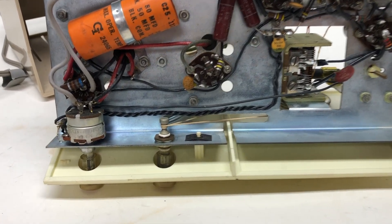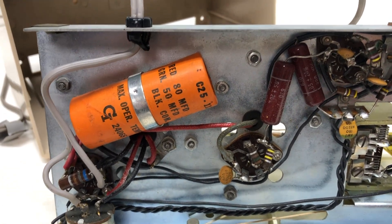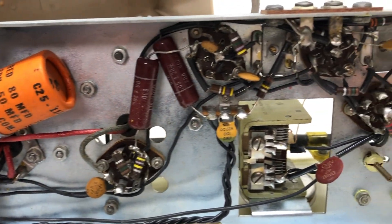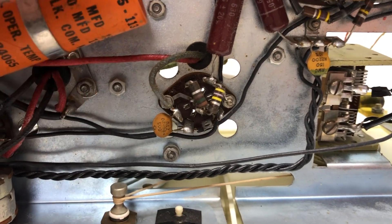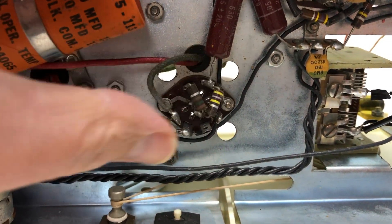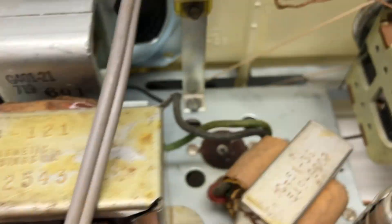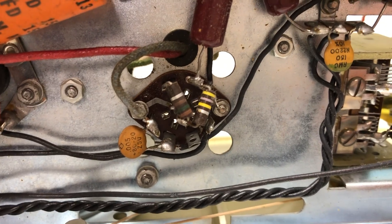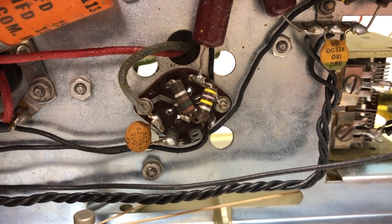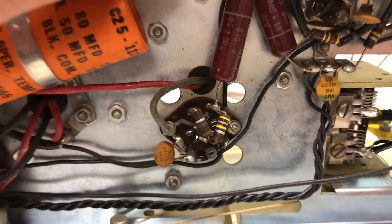Quick look at the underside — there's a potentiometer for the volume and a capacitor. I do think there's a missing tube because right here is where that tube is. You can see there are four holes around it, and when I flip this thing you can see the missing tube. The fact that there are electronic components here — diodes or whatever those are — would suggest there is supposed to be something here. That may be the issue.